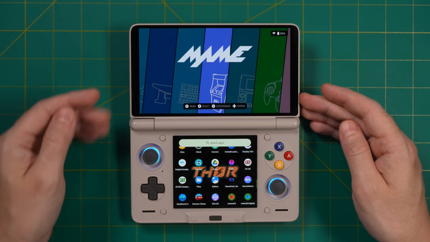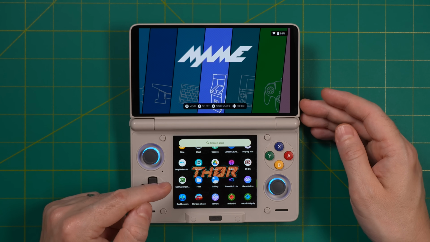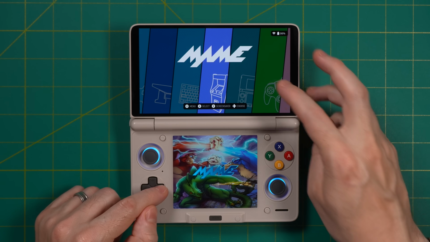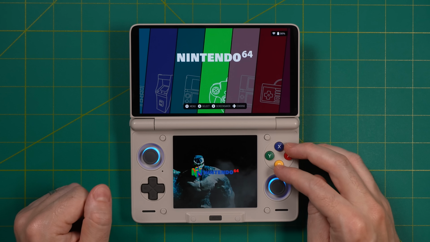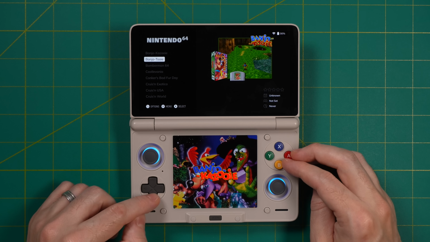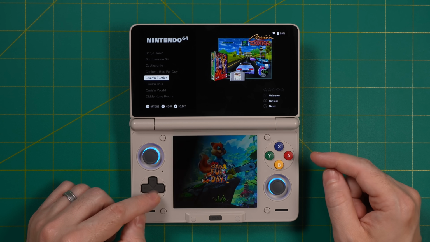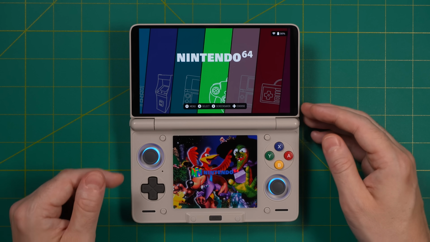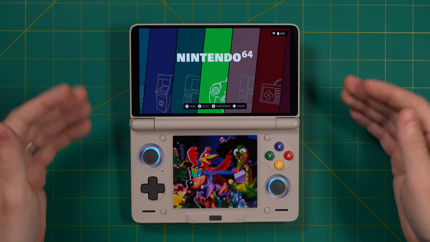It is worth noting that there is now a two-screen device companion app called ESDE Companion that allows you to have a very similar functionality here with Emulation Station. So if you are looking for a two-screen setup, you can actually have this set up with ESDE, and it's a very simple setup. It's literally just as easy as installing the ESDE Companion app and then launching it at the same time.